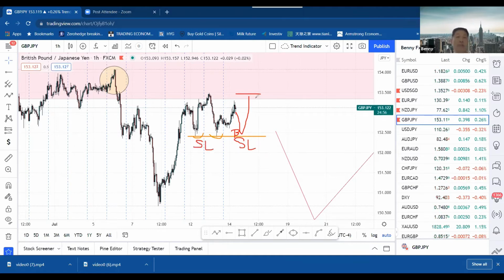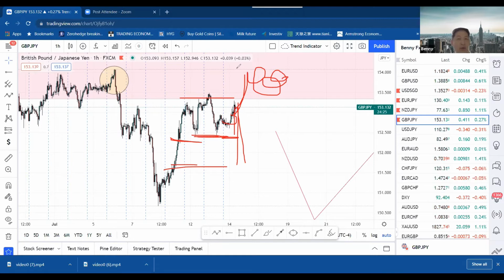So the bank specially engineered this low, because the bank knows that they need to move lower to fill all these gaps, right? So they need to stop these people out. Okay, so I think very likely EJ is going down, at least to get all this. But before, I just hope that before it goes down, it goes up first. It goes up first, and then over this area, I will take a shot, right? So you can see that the risk reward will be fantastic.